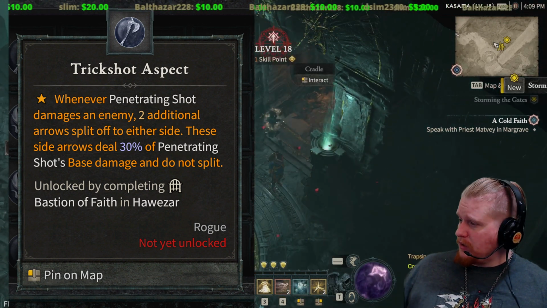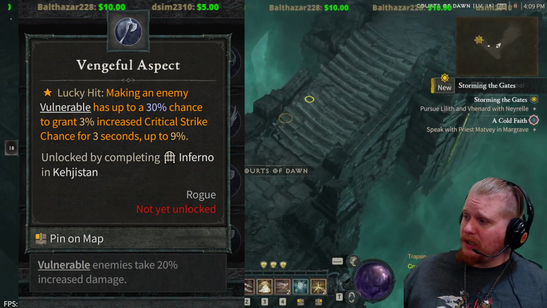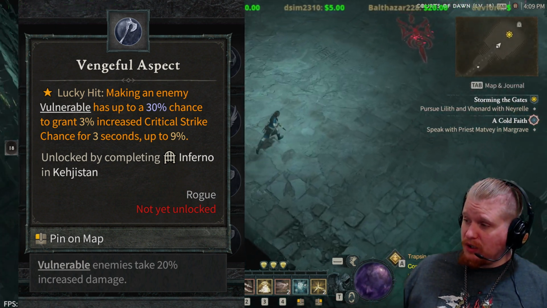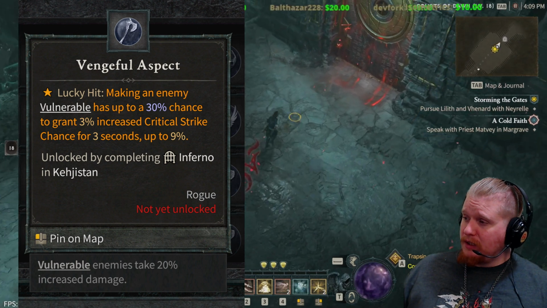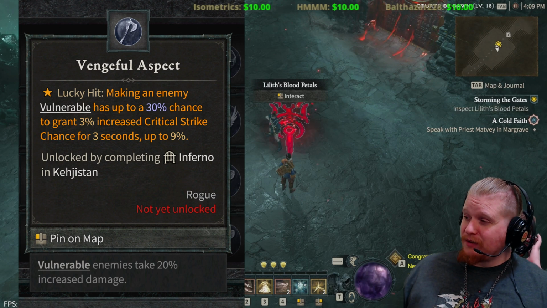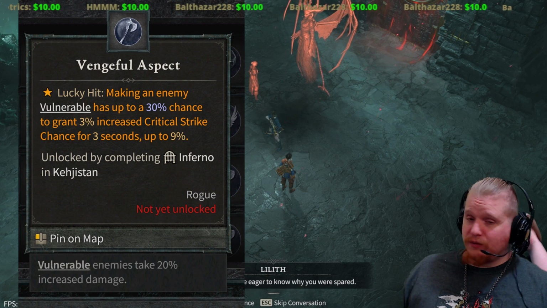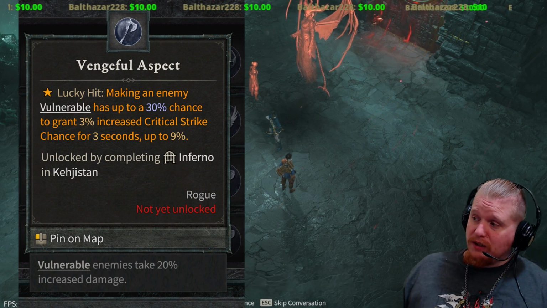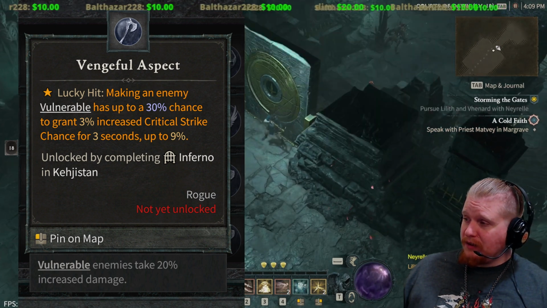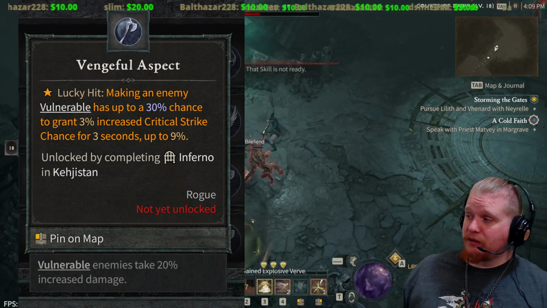And then we also have the last one on the list, which is Vengeful aspect. Lucky hit. Making an enemy vulnerable has up to a 30% chance to grant 3% increased critical strike chance for up to 3 seconds. That goes up to 9% total. So you can stack it up to 9% crit. And honestly, crit is very nice, just in general in most video games. So having extra crit, up to 9% extra crit versus vulnerable monsters, again, this seems like specifically something that you would build with a character who is creating those vulnerabilities.